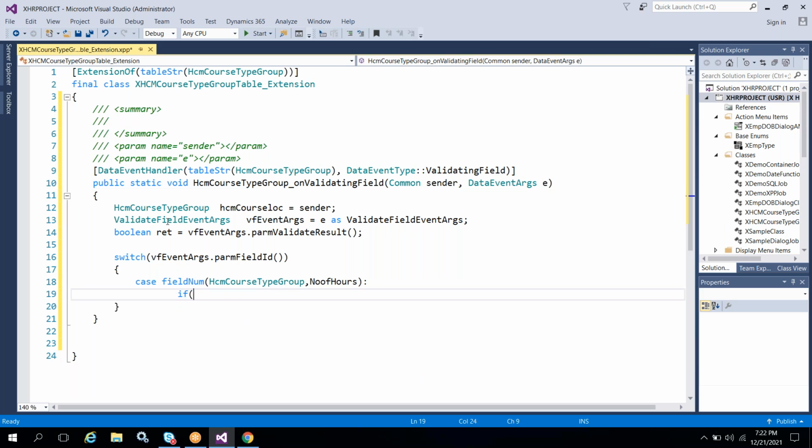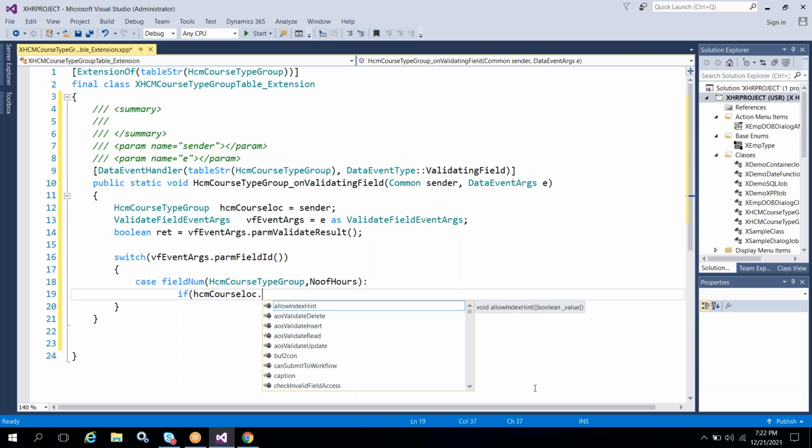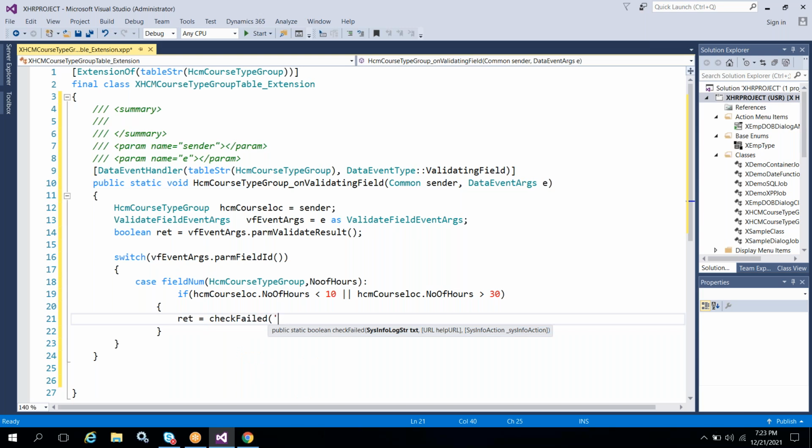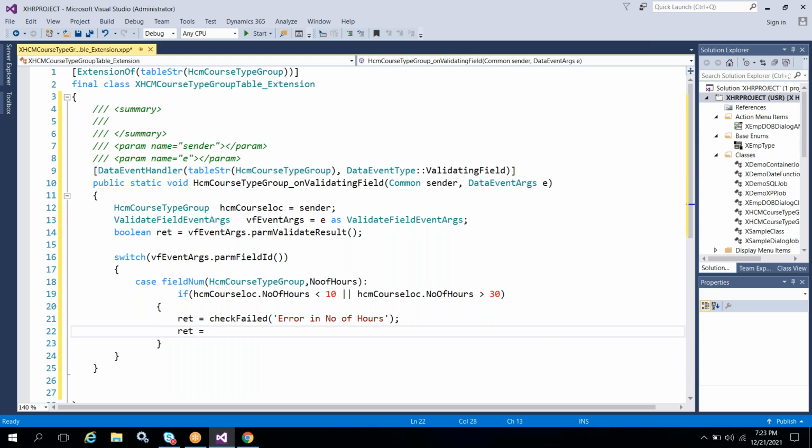If, we have already created an instance for the table, number of hours less than 10, or number of hours greater than 30, ret equal to, we have already declared the ret variable, ret equal to check failed, number of hours, ret equal to false.